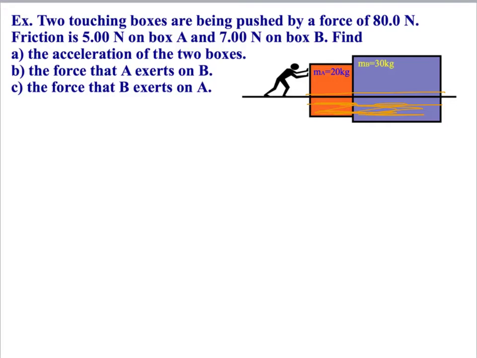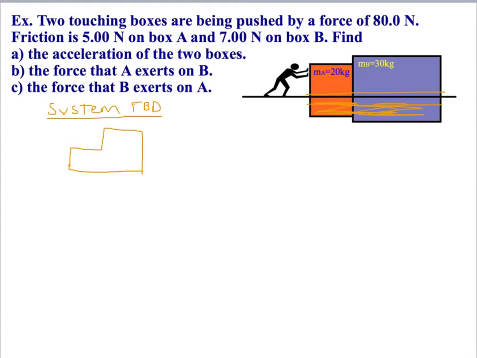As this guy pushes the boxes forwards, I'm going to look at this. I want to draw a free body diagram. I'm going to look at this as a system. Here is the system. You could say it's a system free body diagram. As the guy pushes the boxes forwards, this is just the boxes. So I'm going to picture the two boxes together as a system.